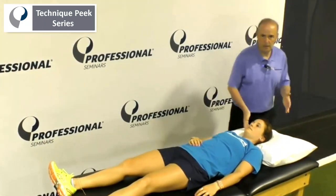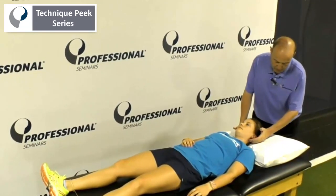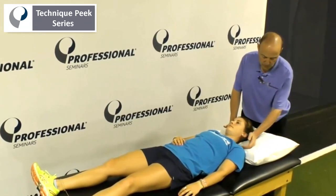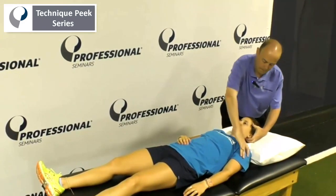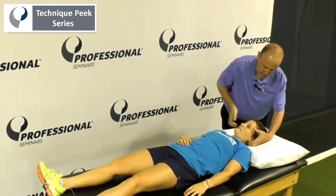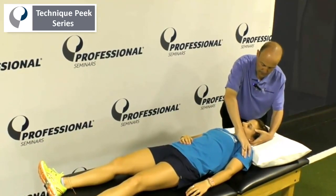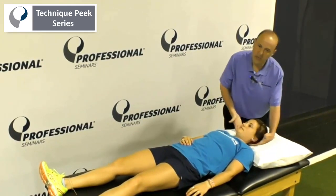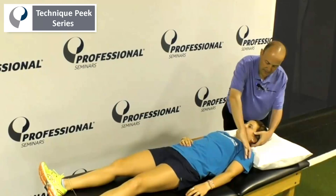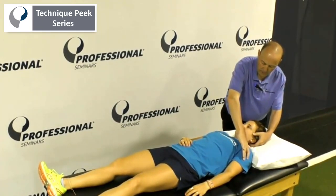And the other thing we can do over here — we could do upper traps. For upper traps you want mastoid to shoulder. So one hand is on the mastoid, one hand's on the shoulder. You're going to have them tilt their head this way. Bring your shoulder to your ear and your ear to your shoulder. Hold, two, three, and relax. You want to make sure that they don't overcompensate — you want them just to meet your resistance. So do it again, just maintain that. That's it. Good. One, two, three.